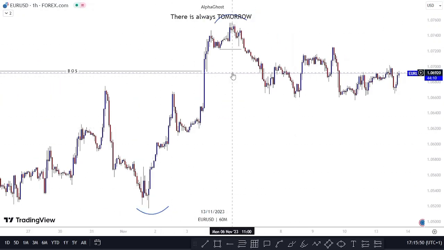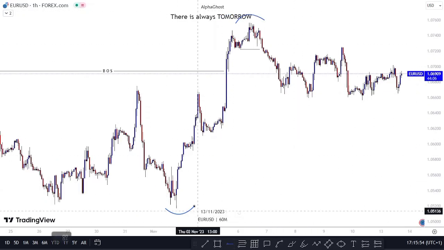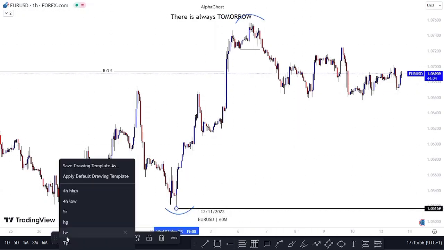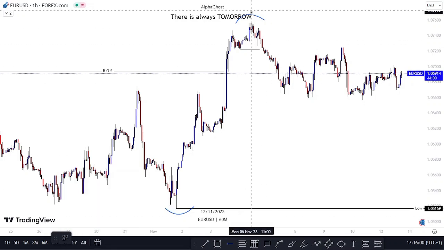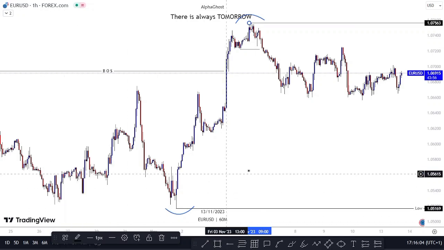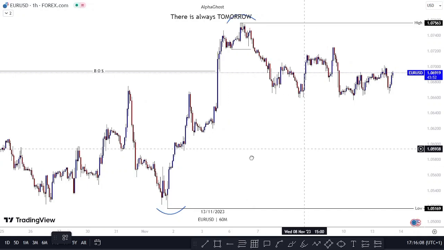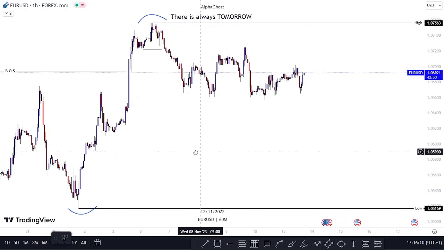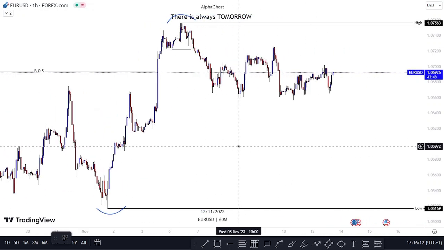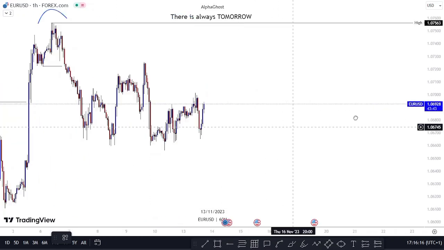So this is our swing low and our swing high. Anything that happens in between them is just internal structure. This is my low, this is my high. Anything between this high and low is just internal structure. I know I did not explain it properly. I will explain it in a later video. Okay, let me just do a quick explanation on it.